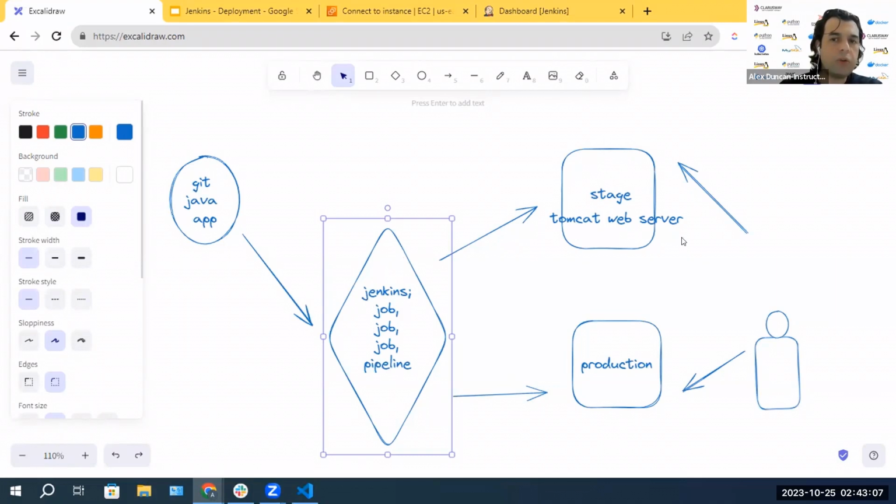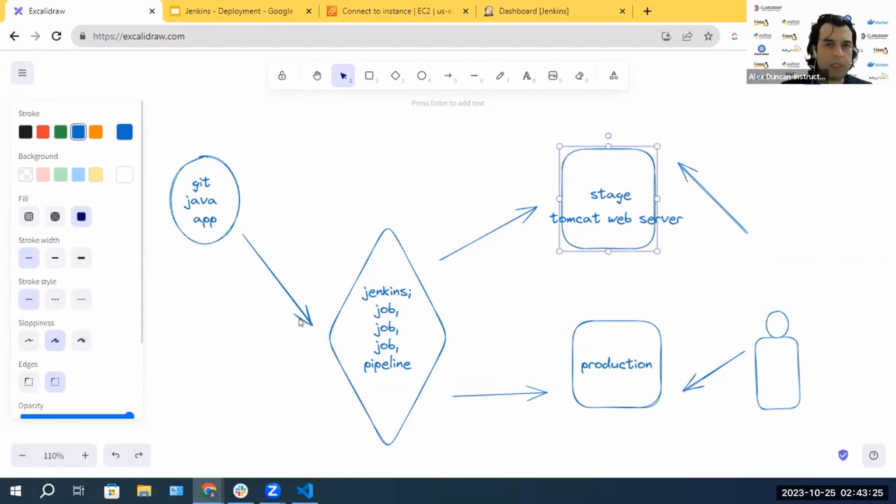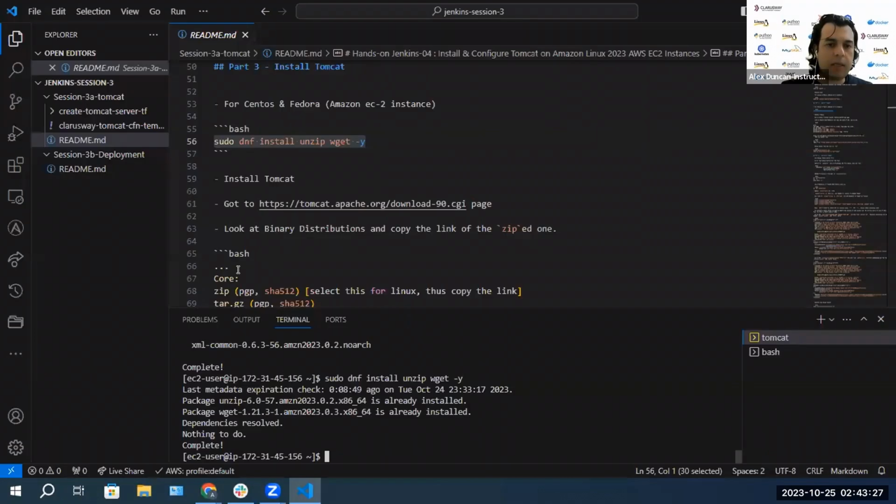There should be a Tomcat server ready, installed, and configured in this staging environment. Because later on we will deploy our code on top of this staging environment, we are creating this environment.